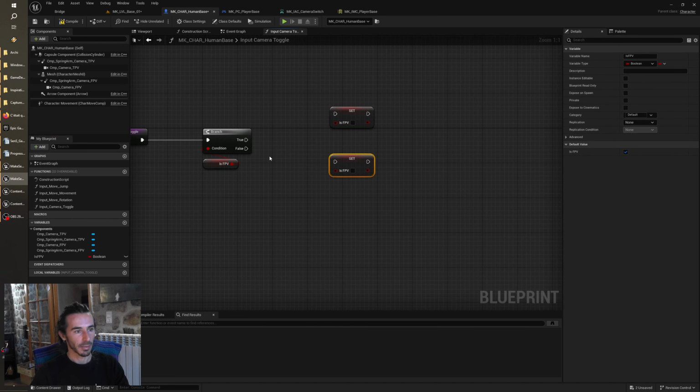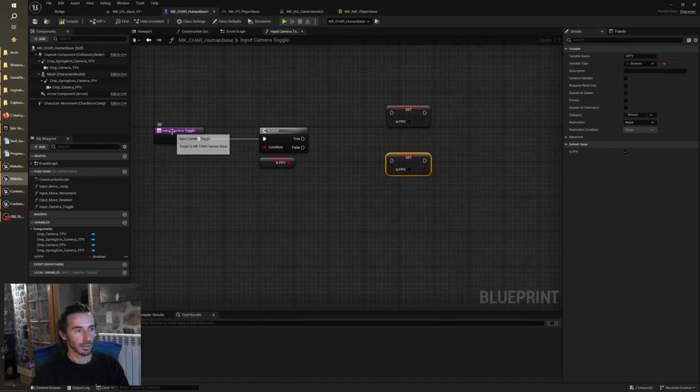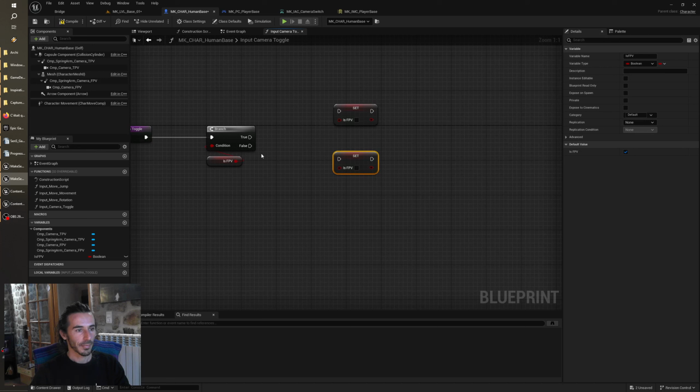If we are in first person view when we input the toggle control, here we are going to the third person view, so this will be false. And if we are in third person view, we are going to the first person view.